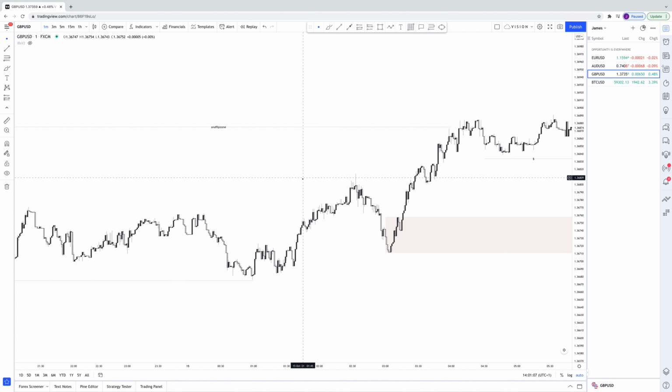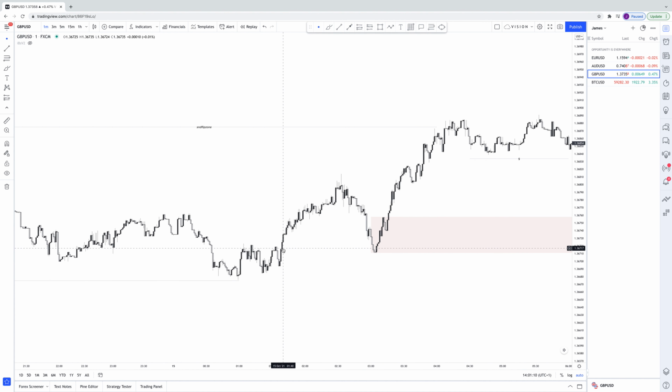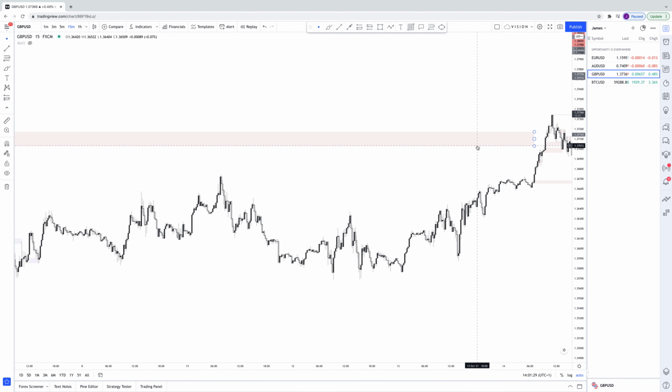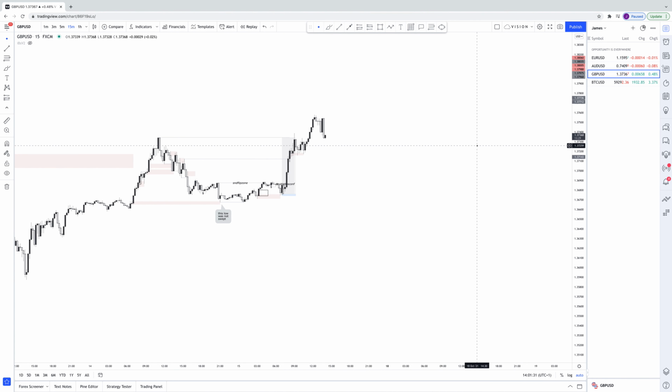And then what we can see is here we have 1 minute, we break structure again, so we have a double confirmation. Okay, so although this isn't really a break of structure for me, this would be. Okay, and then we push down, taking liquidity from these lows, and then we do push higher. But I want to get into the 15. I don't want to confuse you too much. Okay, go into the 15.